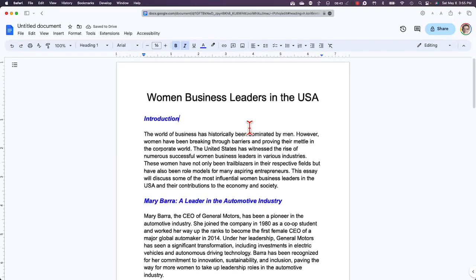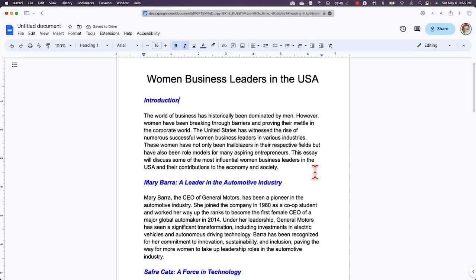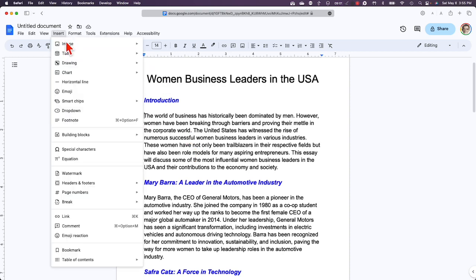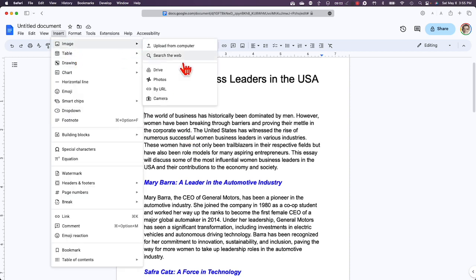Now I have my document, and now I can start inserting some keywords in here with images, some key images. So I'm just going to take a couple words. I'm going to put my cursor right there, and in Google Docs you've got insert image. When you do this, search the web. These are the Creative Commons licensed images.